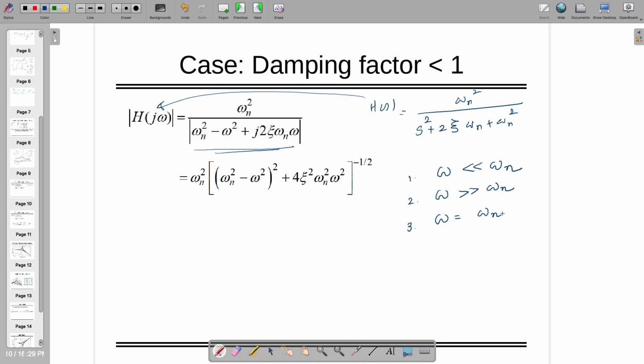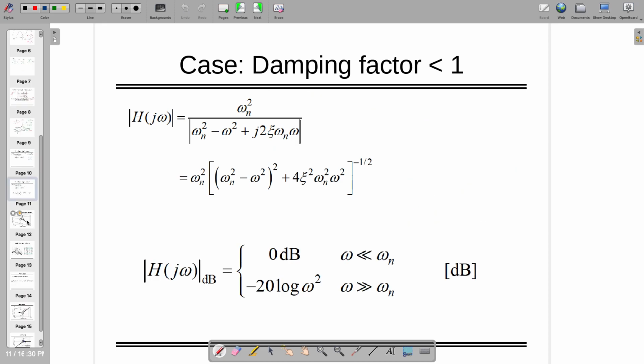By looking at this system, we know that the order of the system is 2, and before UGBW, Amol, we are going to see a slope of minus 40 dB per decade. Do you agree with me? Minus 40 dB per decade, because there are two poles. And both the poles are available at the same place. They are not at different places. So this system is always unstable. It's going to give you ringing, right? So let's see what is happening. So I'm saying that if omega is much lower than omega n, this is equal to omega n square.